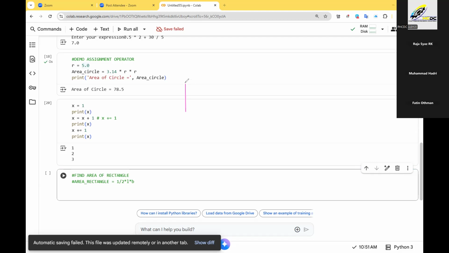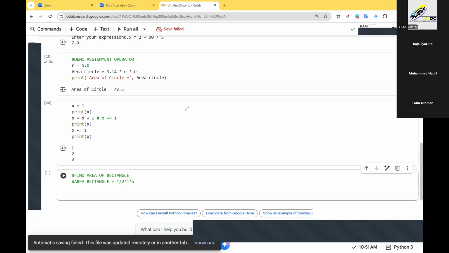So this is a rectangle. In my error, it says L is not defined.